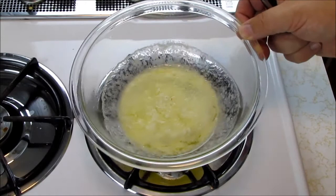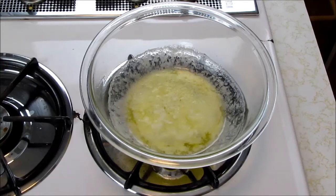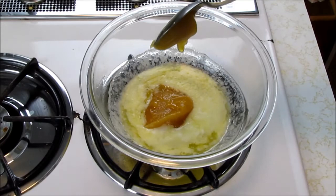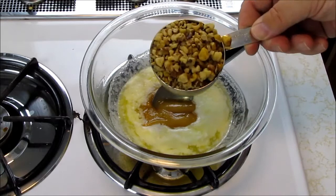This is 6 tablespoons of just melted butter. Just pop that in the microwave for a couple minutes. We're going to add to that 6 tablespoons of honey. It's about a little bit more than that. It looks funny because it's crystallized, but it doesn't matter because it's going to just be melted on it. Put that there. We have 1/2 cup of walnuts.